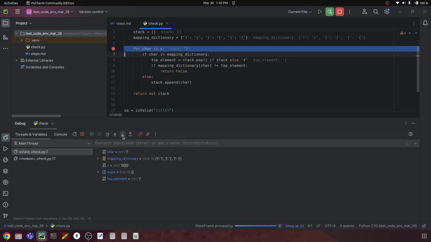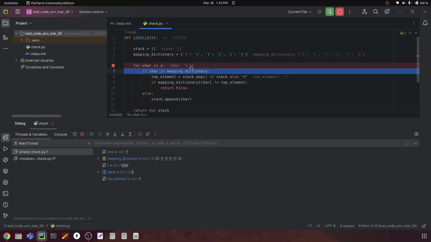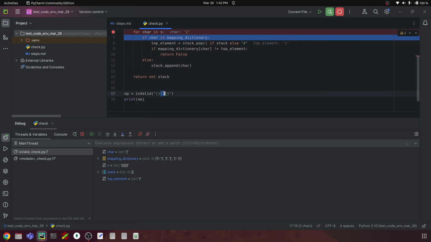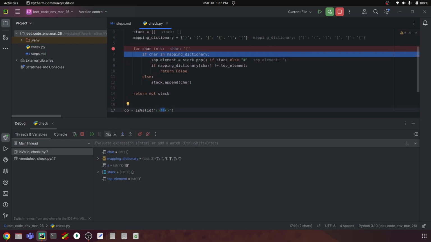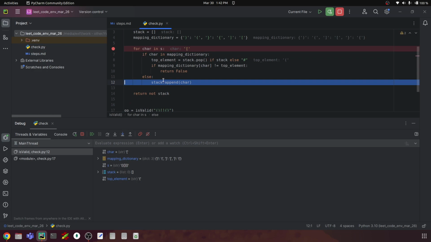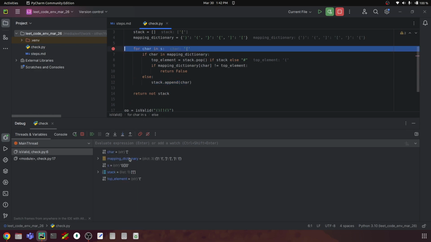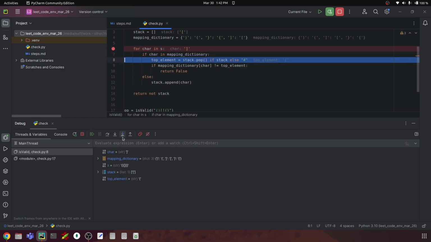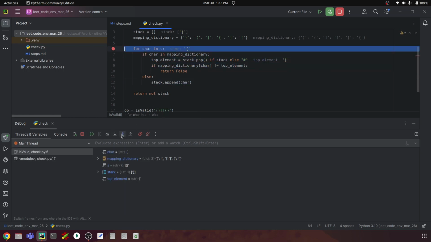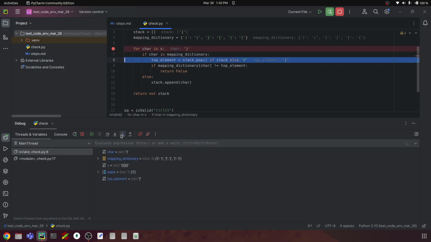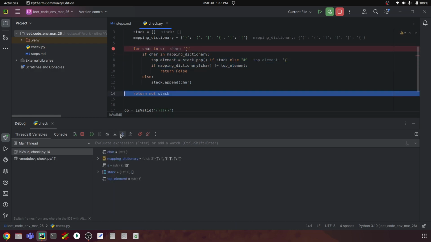In the next step, when I run this, we have this character as the next element, which is the opening square bracket. Again, it won't go into this if condition because opening brackets are not in the dictionary's keys. So it's going to add it to the stack, and now your stack would have the square bracket, and this process goes on. In the next step, we will check with the character as closing bracket, do the same thing, and this goes on, right? We check it at each step, and finally we would return this not stack.